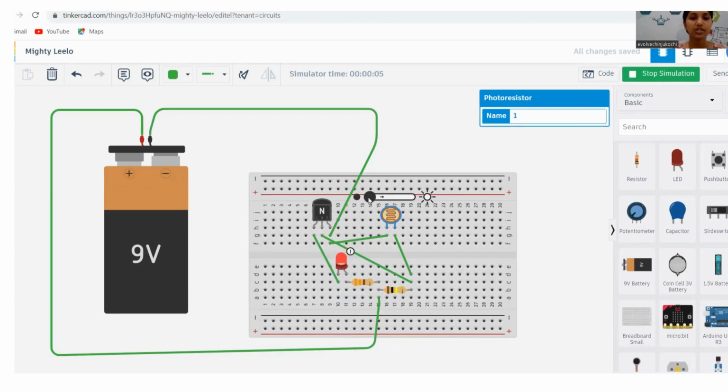Here the photoresistor has two sides. This is the dark side, which means there is no light at that time. There is no light, which means it is night. At night, our light is automatically on. And now I'm changing this mode to daytime. Here we can see a sun, which means there is light. At that time, our LED automatically turns off. Okay, let me show you. Our LED is on at night time. Our LED is off at daytime. Okay, so this is the basic circuit diagram.